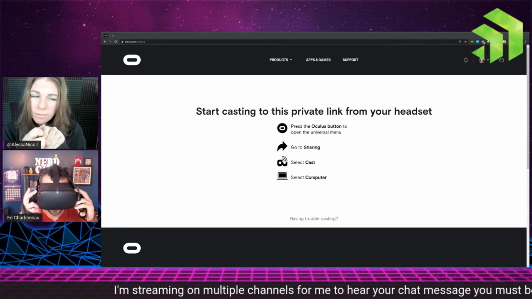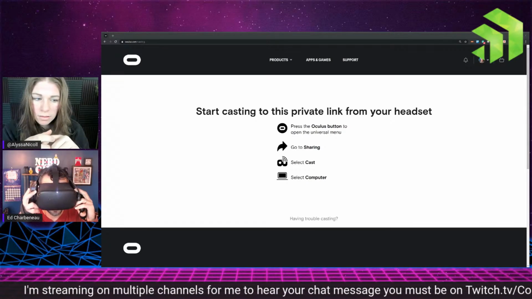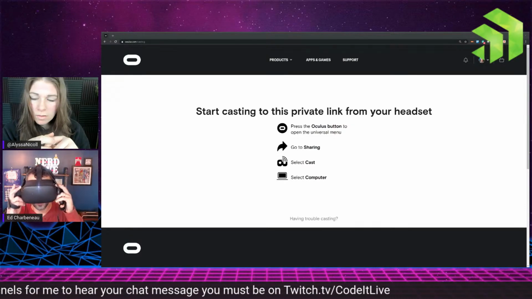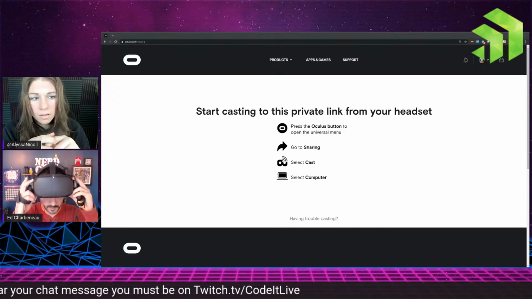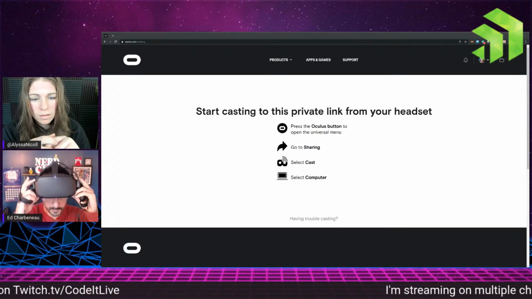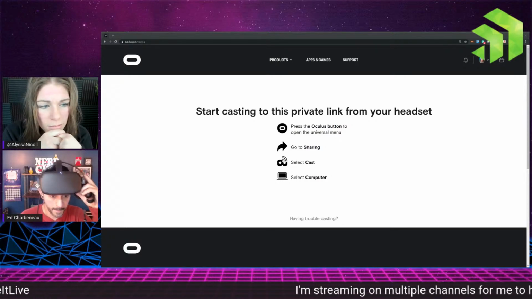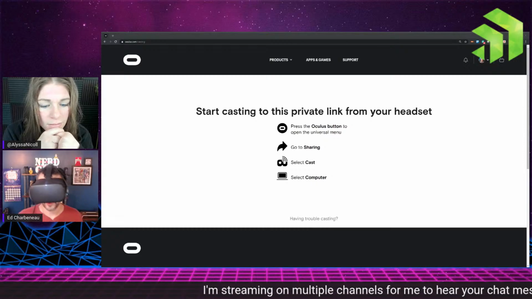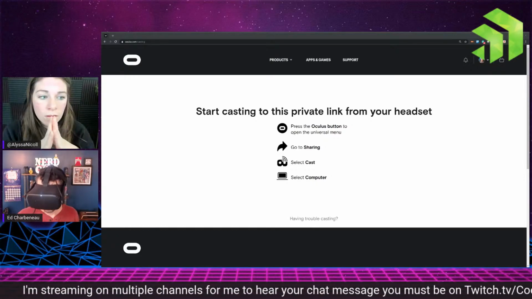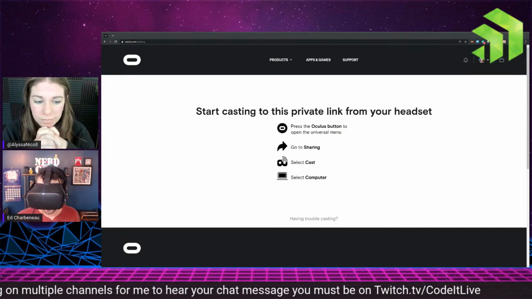So you don't have to be plugged in to do this? No, you do not have to be hardwired to do this. The only reason I am is because I'm using PC. And it says it's casting, but it's not picking anything up yet. Let's try it again. I might have caught it in limbo because it was in the middle of loading an app.